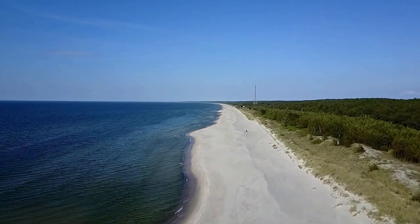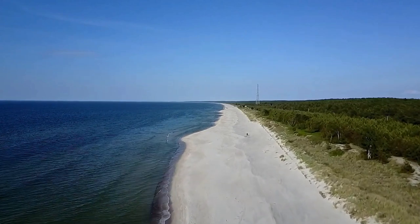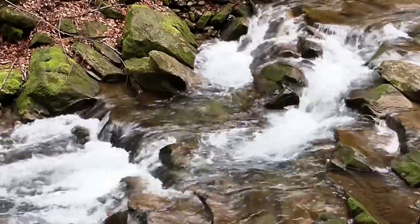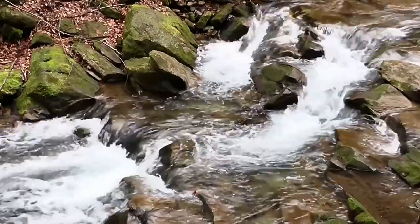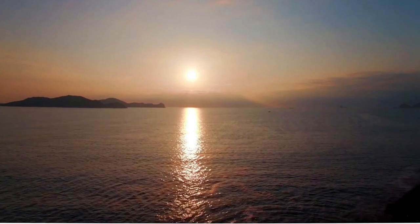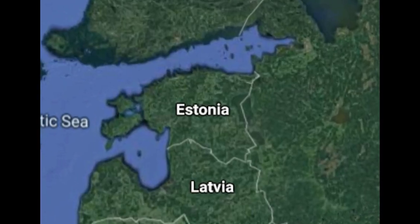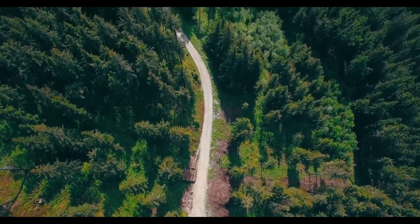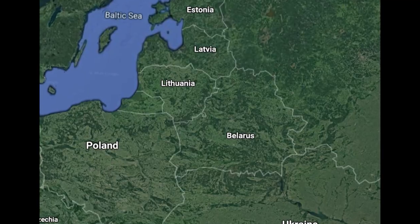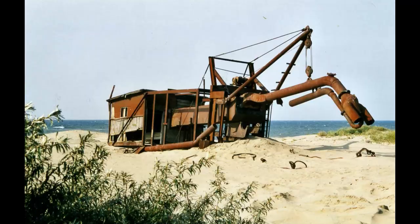If you're wondering how lots of amber got into the Baltic Sea, the surface where the Baltic Sea is currently located is actually the place where these conifer forests were growing. Additionally, lots of amber was transported there by underground rivers that carried amber into the sea. Locations where you can still find Baltic amber on the beach include Lithuania, Poland, Latvia, Estonia, the coast of Sweden, and Kaliningrad. In other locations without sea access, such as Ukraine, Russia, and Belarus, amber is dug out from clay mines using simple tools like spades or more advanced machinery.